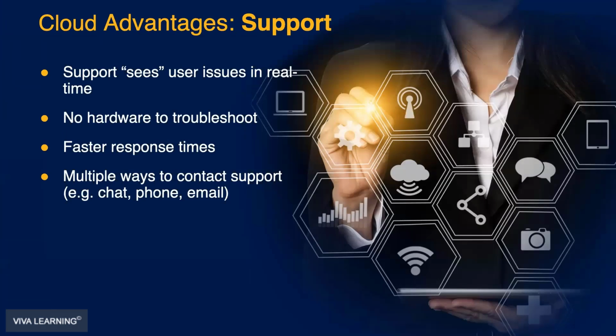Let's talk about support for a second. There is no need for a practice to replicate a problem if you have some type of a glitch in the matrix and you're not getting something, or something isn't working the way it should. This typically means much faster resolution, which to a busy office is a significant benefit. You don't have to determine if the issue is with your hardware, since there's really no hardware to troubleshoot. Most cloud solutions have support on call, which means faster response times. They offer multiple ways to contact them, so that whether your office wants to do it via phone, text, a chat client, or whatever, it's easier on staff, and the problems are solved quickly and efficiently.